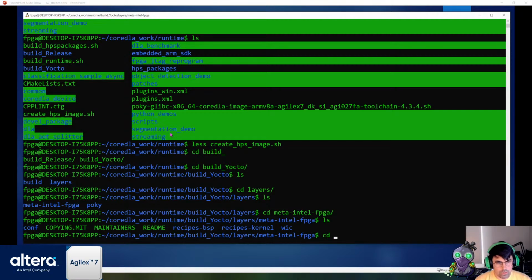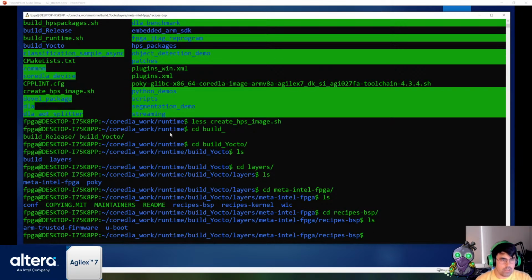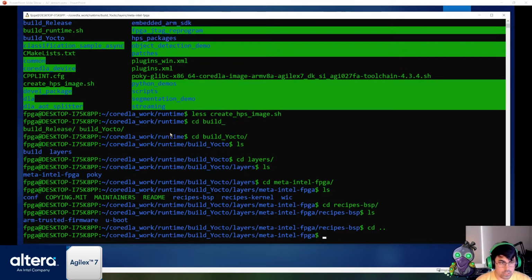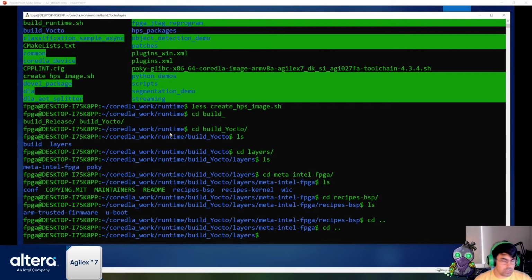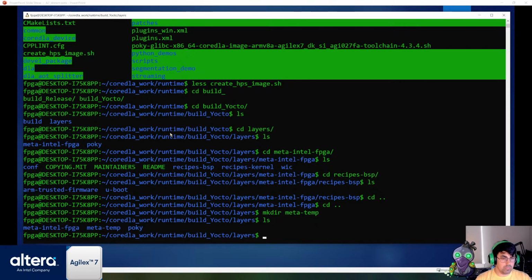For the recipes, this builds U-boot and the other systems. There are other layers located in the system, but if you wanted to, you could add your own layer right here, reference it, put your own recipes in there for your own files, and then have that go into your Yocto Linux.